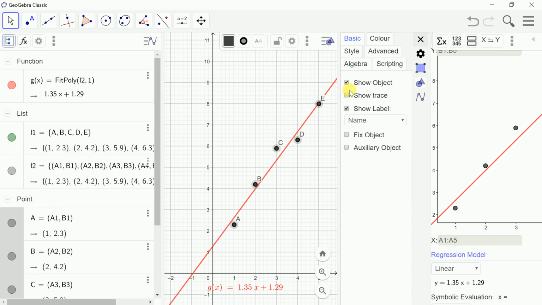and then you go over here to the settings again, it's still open here, so it changes to whatever I'm working with. Right now I'm working with the points, and again show label, and this time we don't really care about the letters or the names, but we care about the values. So press value, and you can see now all the coordinates appeared nicely over here. So now we're quite happy with it. You can close the settings menu down.